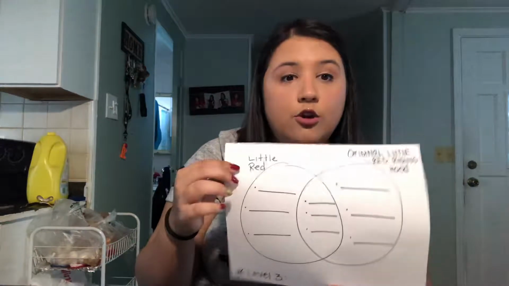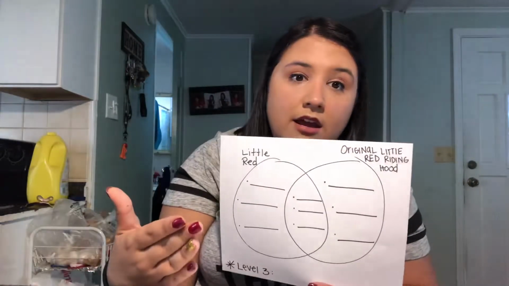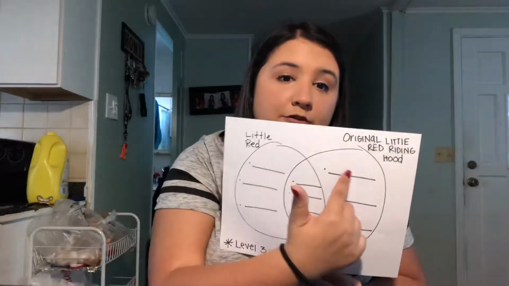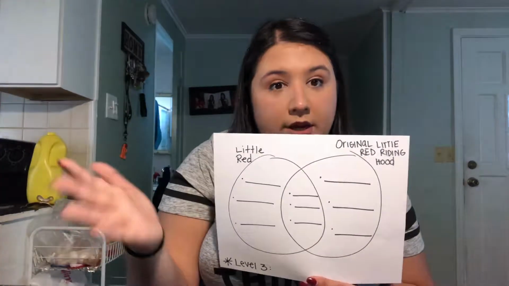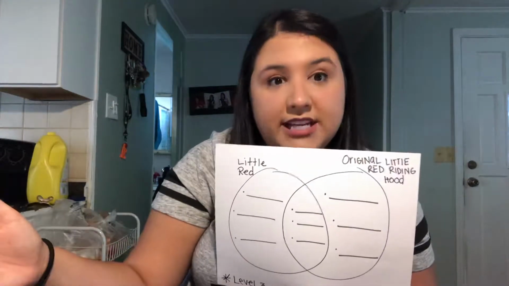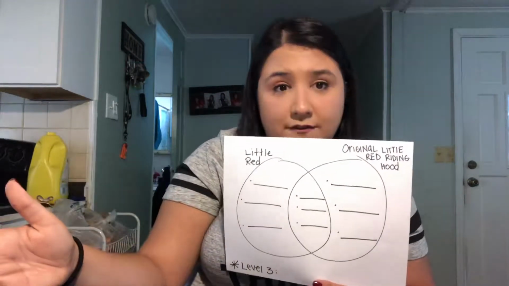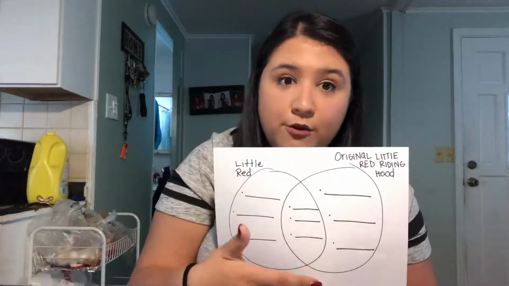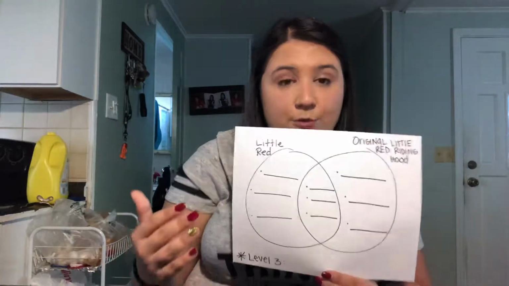My level 3 for my higher level readers is more of an enrichment activity. So students are going to create their own Venn diagram of Little Red, because previously in our lesson, or previous book talk, they would have read the original Little Red Riding Hood. Now, like I said, since the one retold by Pam Shiller is a more modernized version, there are some differences. For example, Grandma lives behind a movie theater. We know in that original Little Red, Grandma does not live behind a movie theater.